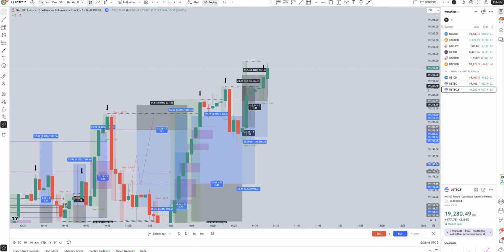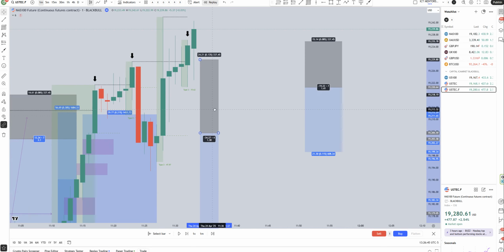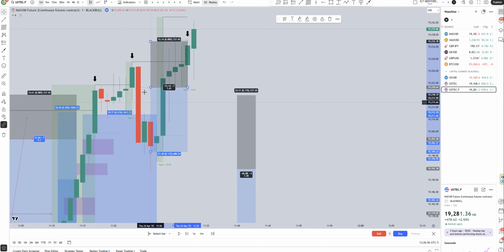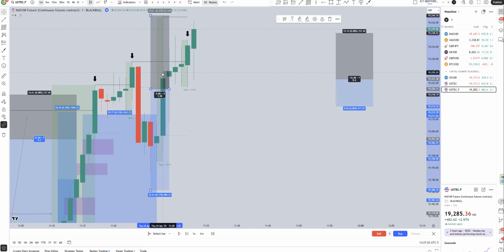Let me show us this. So let's put this here for a minute. This is what type 2, and this OB of course is for this. This is valid. But this type 2, that second entry, where's it stop? There, 9. It wicks it above, but I can take this because it's a wick. But what does it do? It comes back and it's the TP. So this trade has won. It's an individual trade. This small one is 9 points. I shouldn't be in that one. So this one should be a winner. But this one.